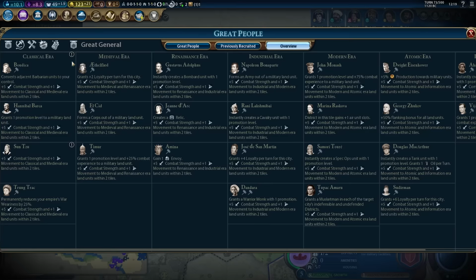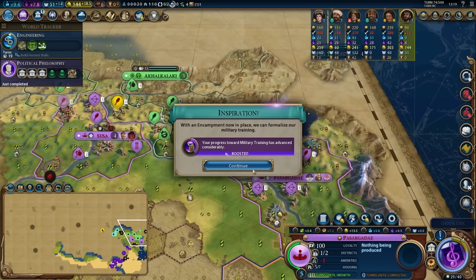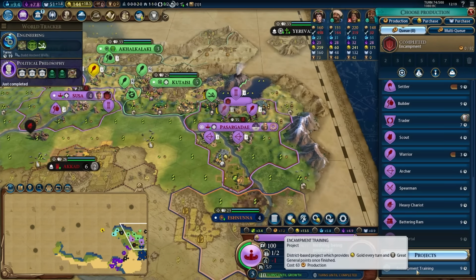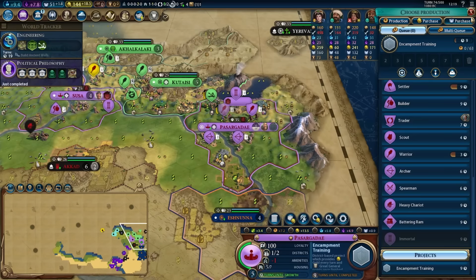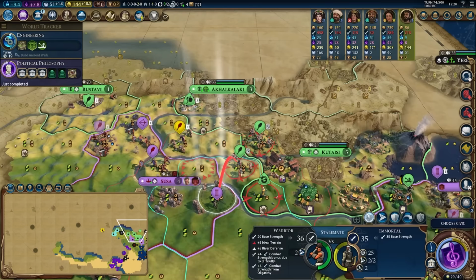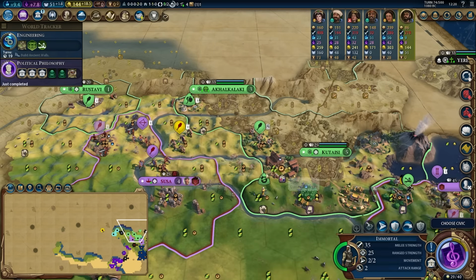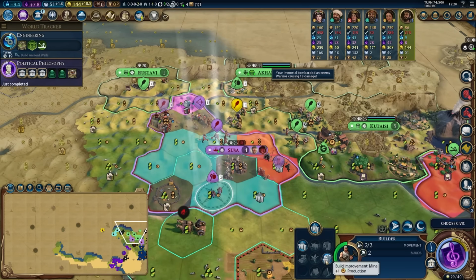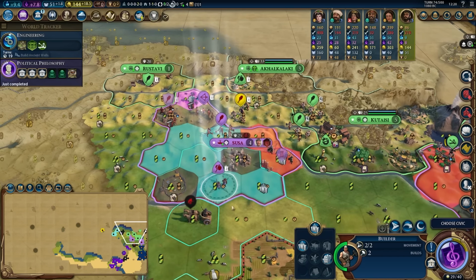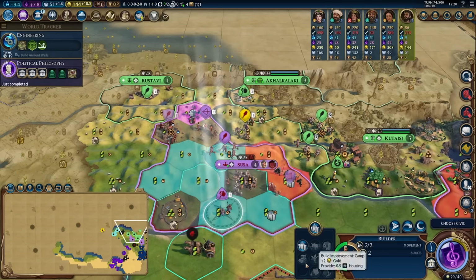How many great generals have gone? There's political philosophy. Not many great generals have gone, so that's fine. I'm going to immediately start working encampment trainings because I just need to get a great general ASAP. It would really suck if I didn't get one. Why don't you shoot this guy? It's awesome that I'm able to do damage from range and not take counterattack damage, like on a warrior unit. It's sick. Sure, why don't you go ahead and put a Pyrodisa?